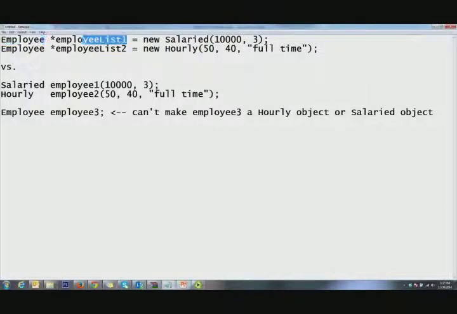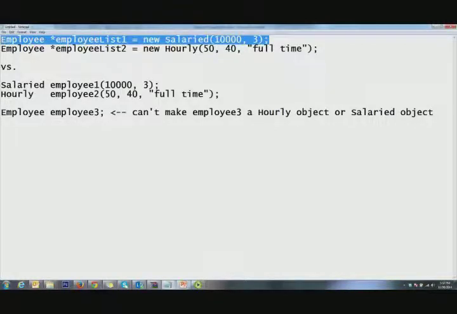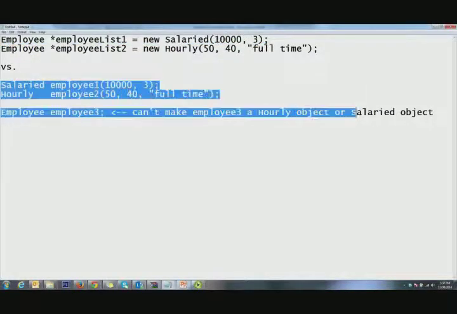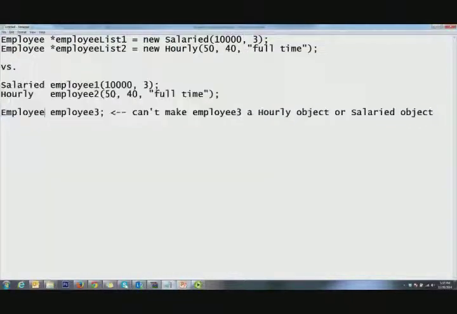So we're actually able to bind an employee object to be a salaried object using dynamic allocation, whereas in the old way, with static allocation, we cannot do that.